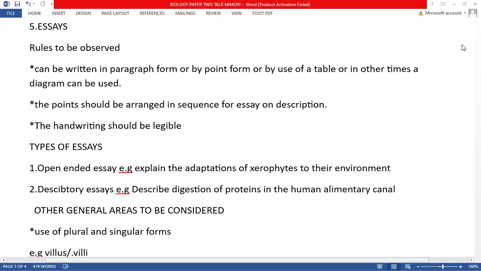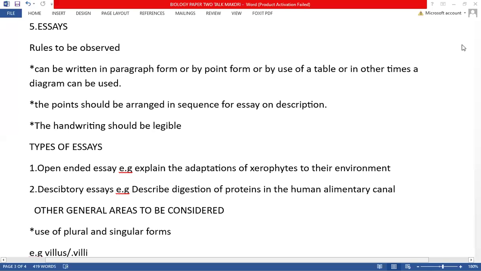But avoid writing a point, then you write the negative form of that point. Hiyo sasa itakufanya to lose the marks. When I'm saying you do not limit yourself, you write everything, but you do not write one point, then write the opposite of that point, because nimesema hakuna limitation. If they wanted 10 points, you can indicate 15. So hata kulimit that we may indicate extra, they will not be able to mark the excess.